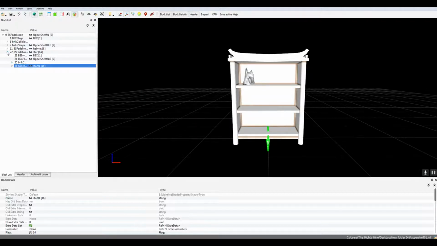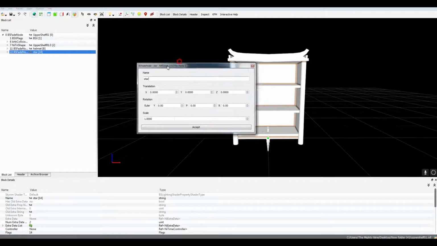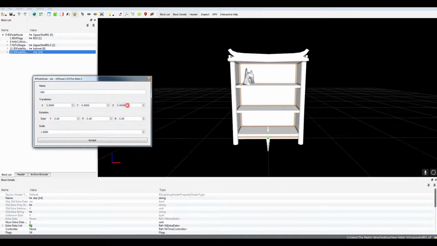That's fine. I'm going to close that BS fade node. I'm going to right click on it, go to transform, go to edit. This is where you place it, and I can tell just by the look of it that it's probably going to be a little too big, so that's okay.